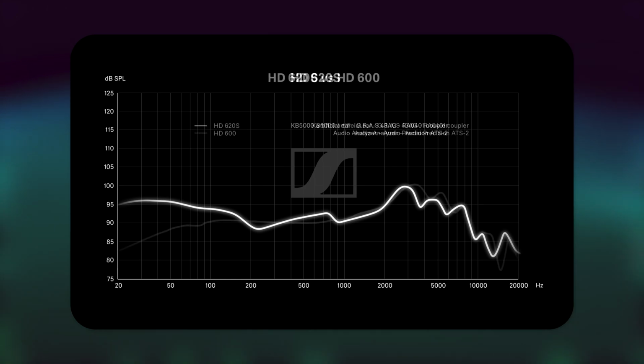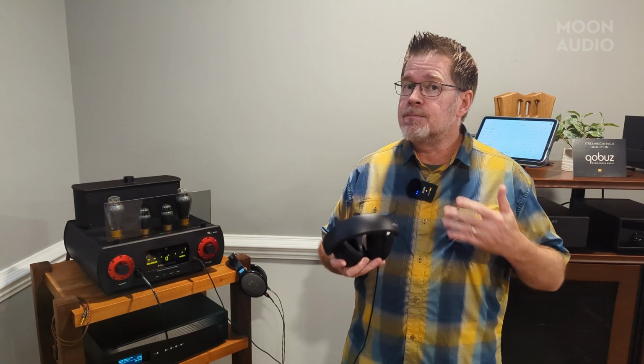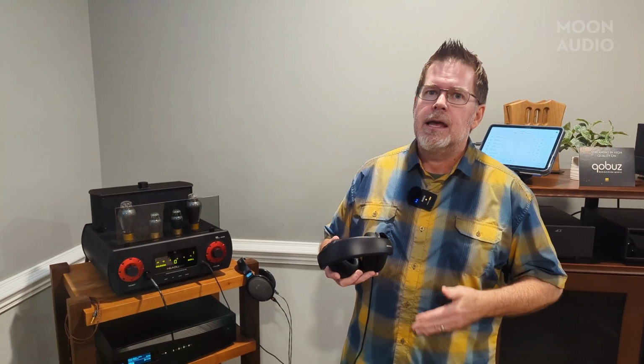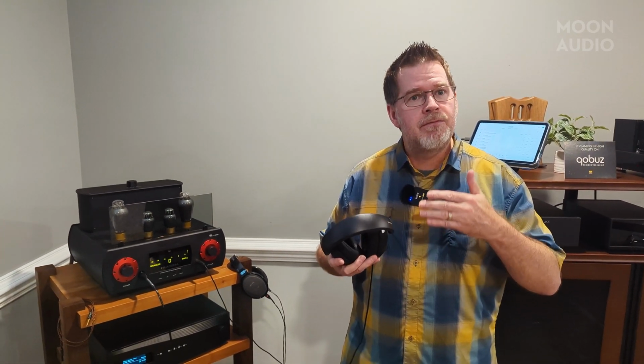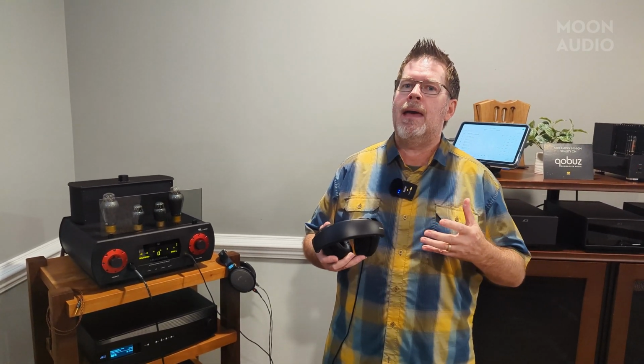And they show a graph showing the frequency response of the two headphones on top of each other. And what I immediately noticed was that the HD620S has much more bass bloom on the bottom. And I can confirm this. The bass on this headphone isn't bloated, it isn't thin and light, it's perfectly balanced, it's very good. The headphones have incredible isolation, so that really gives a sense of the power of the bottom end.